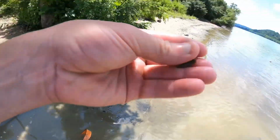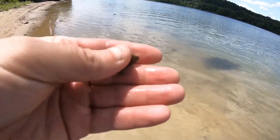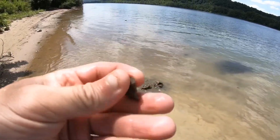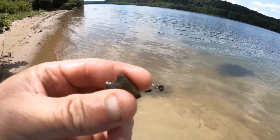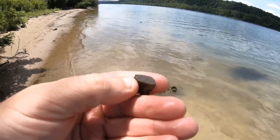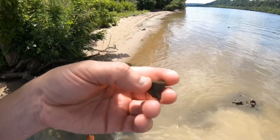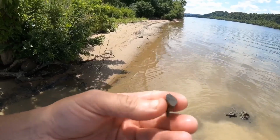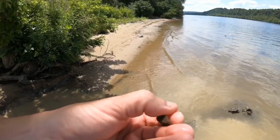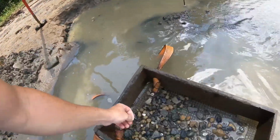Right here, here's a broke one. Excellent material. It just snapped right in the middle, straight across. It feels like a fairly new break too. So you never know, might find the other half of that in there. When I say fairly new break, where it's broken off, you can feel these edges just to see how sharp they are. If they're rounded over, it's probably an old break. But look at this one.